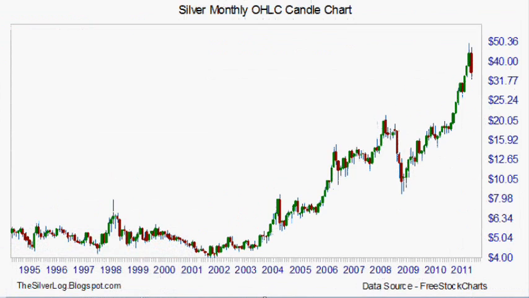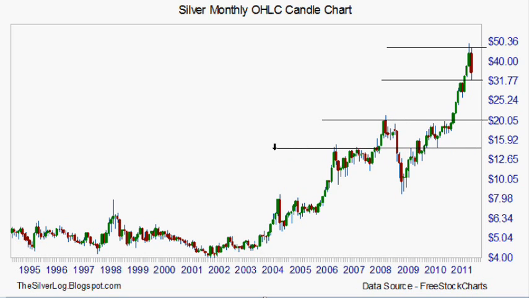Now, as far as this on the monthly time frame, I'm going to draw a few lines in here. There's one approximately in here. There's another one in here. Let's just make it so that it's close to where they're supposed to be. The next one, somewhere around this area here. Next one below that, somewhere in here, followed by in here.